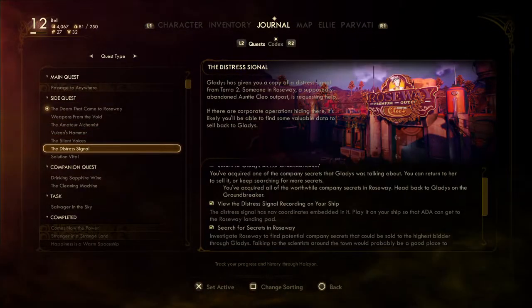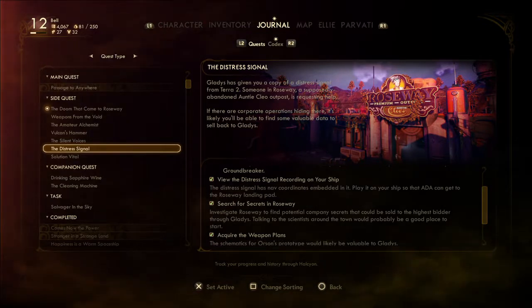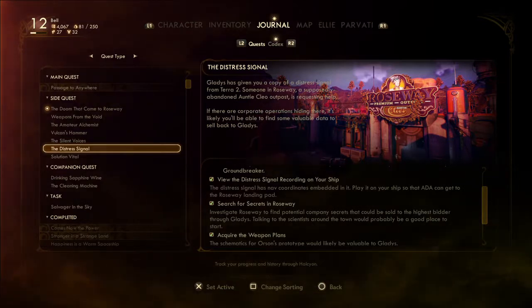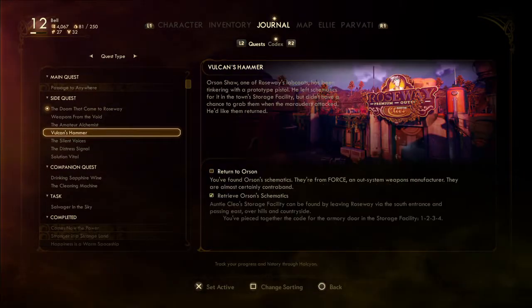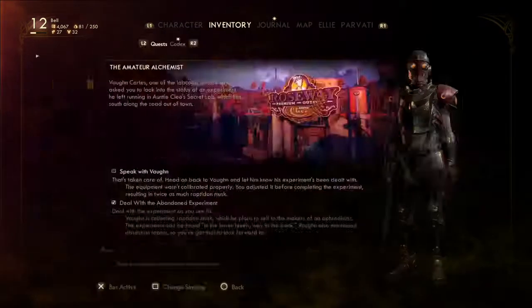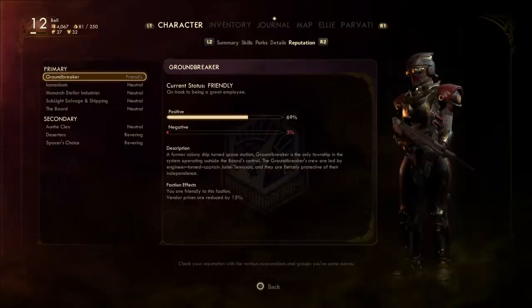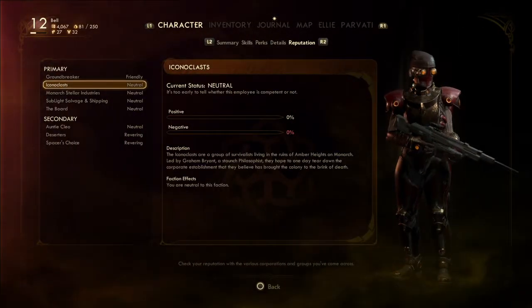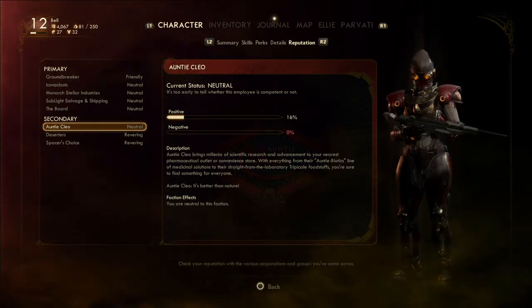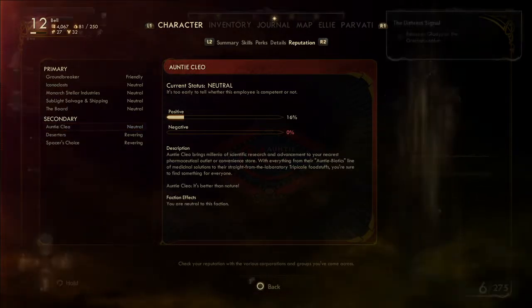So now I just need to return to her. I've got all the research. So you don't have to give her all the research, I don't think. I think we're going to try it. We're going to save and then give it to her and see what happens. But then I'll probably come back and give some research to them, because it's probably going to give me quite a bit of reputation with Auntie Cleo. So then we'll get a discount on our stuff.